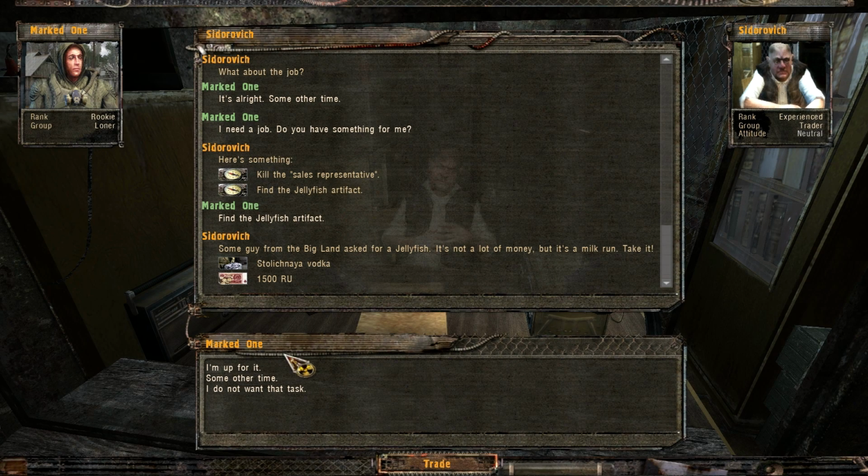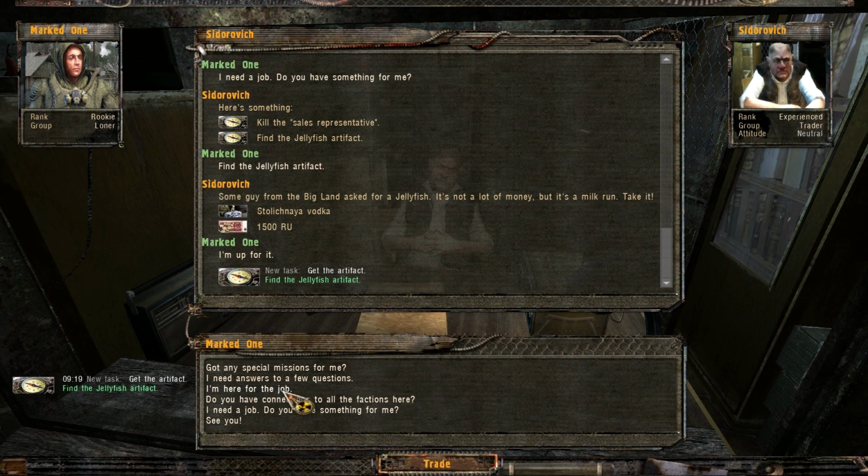It's not a lot of money. Okay, cool. I'm up for it. Yep. Do I have that one right now? Do I have a jellyfish? I don't know if I have a jellyfish on me. I know where I can get one.